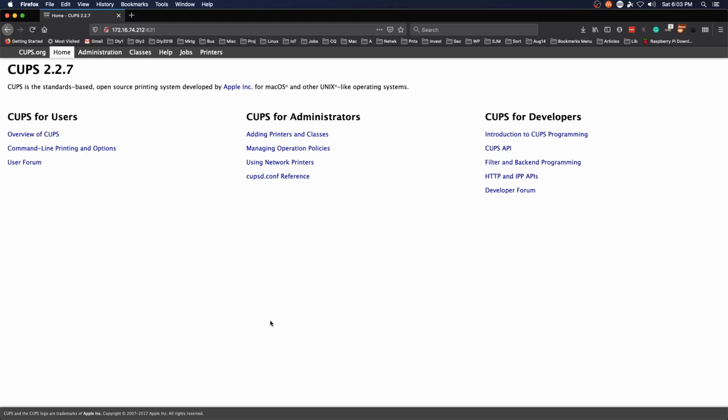All right, this completes part 2. I'm going to shut down the Pi, move it over to where the printer is, get everything plugged in, and reboot it, and we will pick up part 3 and see about getting the printer set up.